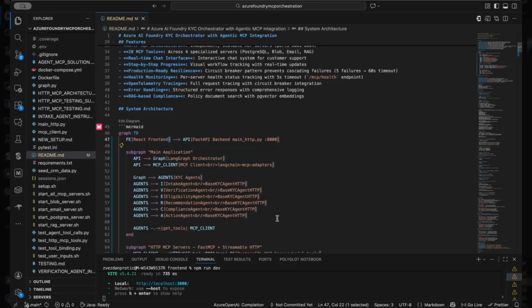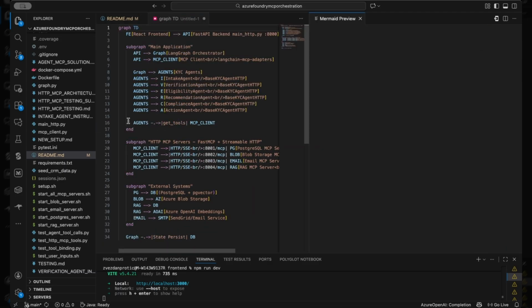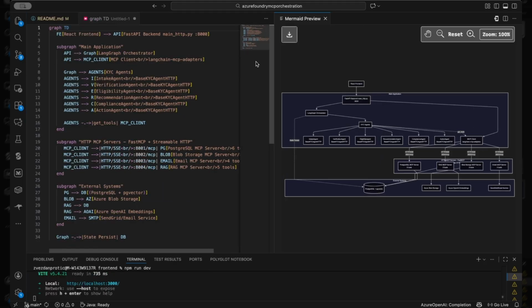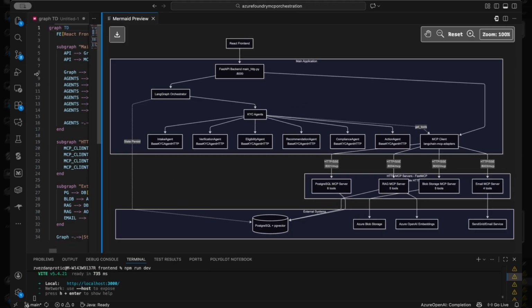Hello everyone, this is a new entry in our agentic journey, and in this entry I will show you the most complex agentic system that I built so far for these purposes. So I will actually go and show you a diagram, a Mermaid generated diagram, where I will show what this system is all about.